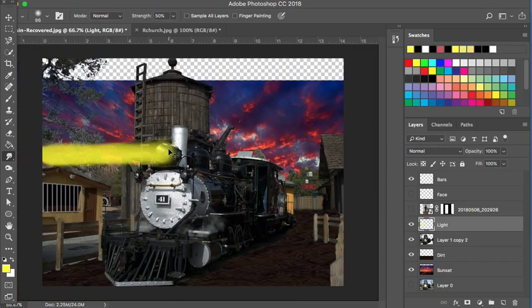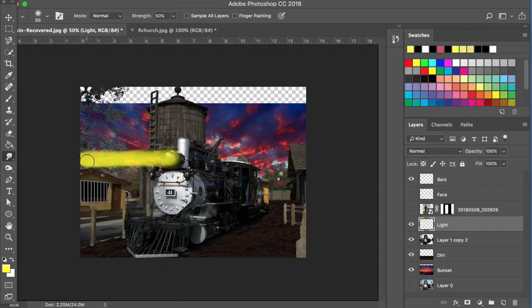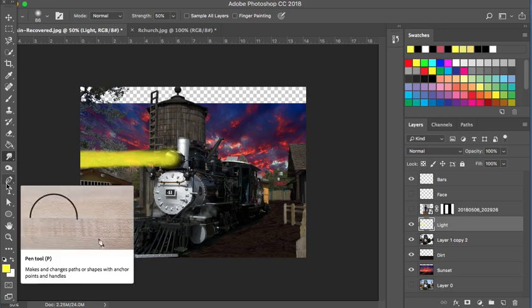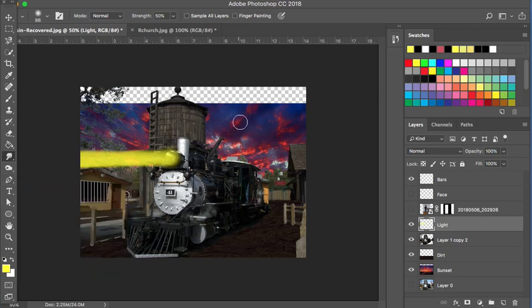Alright, Command minus. Oh, I can see now that I zoom out that I didn't quite get the very bottom. I didn't get the whole thing. That looks pretty good. The third method that I used for the light, which I don't think I'll show you, is to use the pen tool. Now this is what I would have used in Illustrator, but it works a little bit differently in Photoshop. I can see that the picture is lower now that I've zoomed out. The background sunset picture isn't covering the whole thing. We can fix that. Anyway, back to what I was saying.